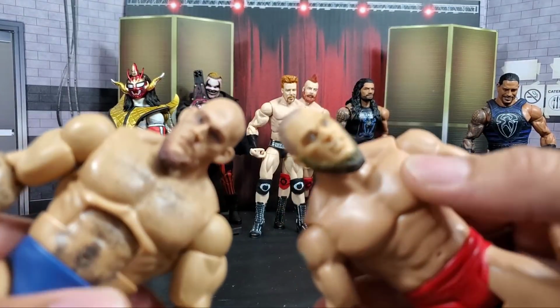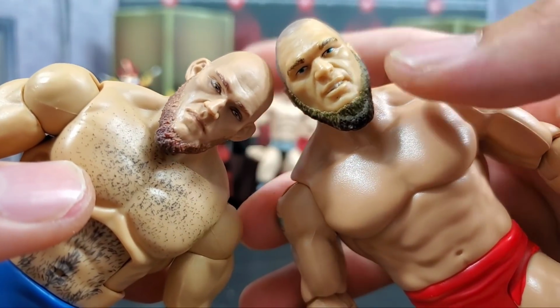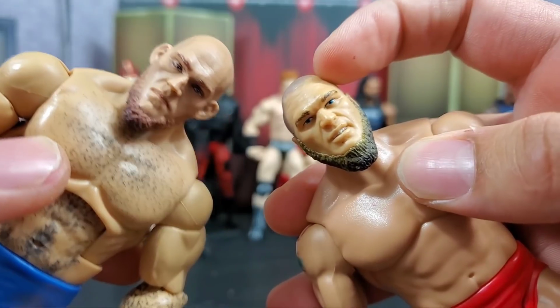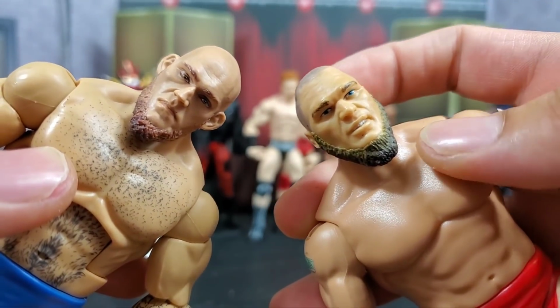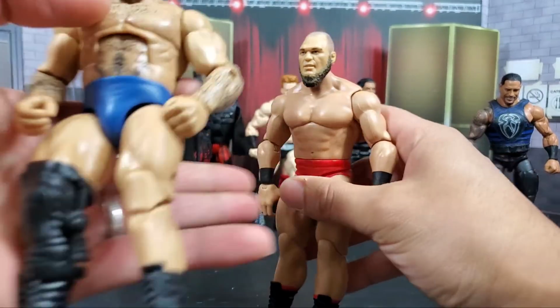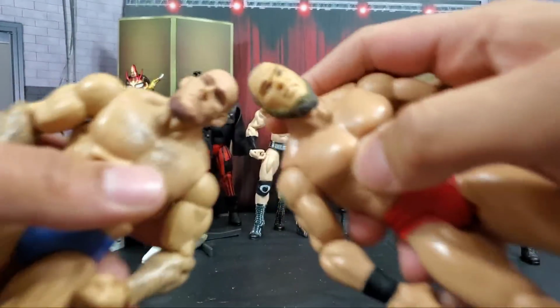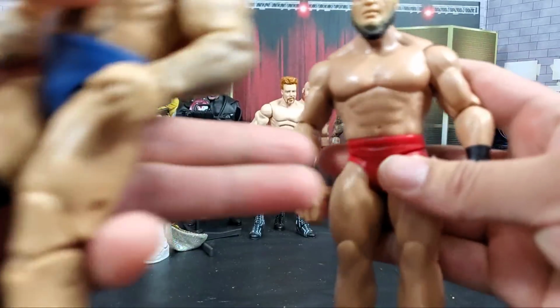We forgot to do the side-by-side comparison of Big Boy Lars. Now, we did have it in the past. BEW Animation sculpted this from scratch. This was originally a Brock Lesnar, and then he removed the Brock Lesnar hair and added the beard. I do see the likeness still. This worked for me long before Mattel came along and finally gave us this Lars Sullivan figure. And I am still planning on using this.